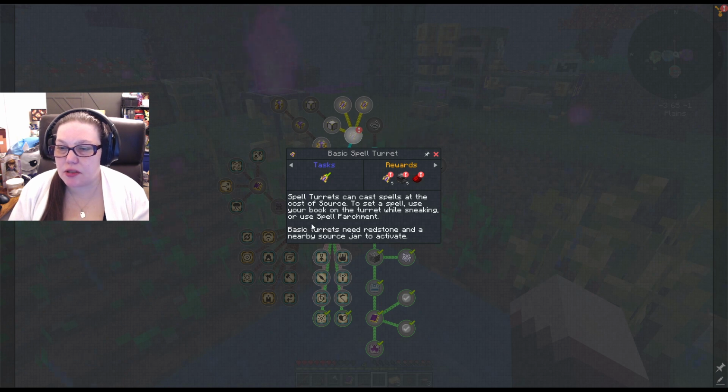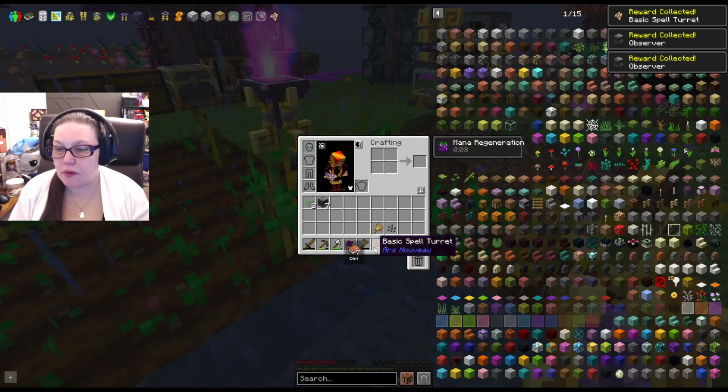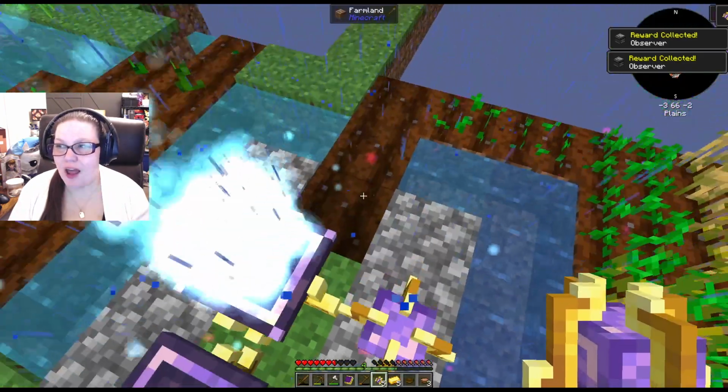Basic spell. Spell turrets can cast spells at the cost of source. To set a spell, use your book on the turret while sneaking or use spell parchment. Basic turrets need redstone and a nearby source jar to activate. Oh, so it gave us another one? Gave us five more. Nice.